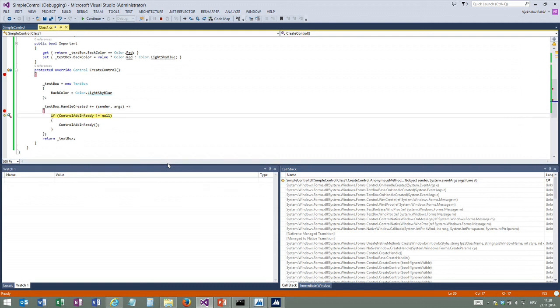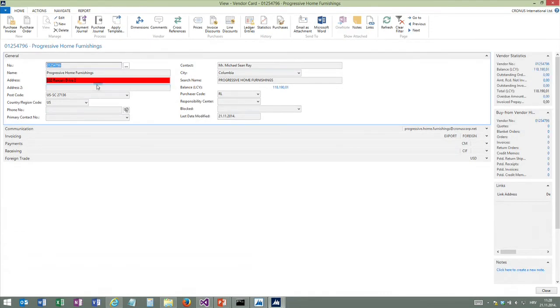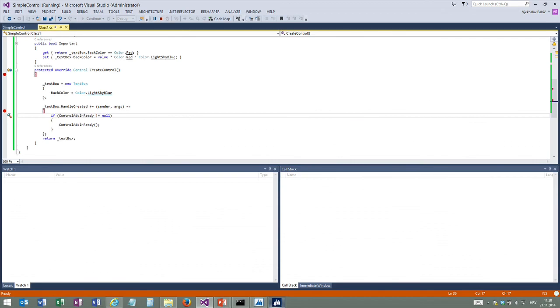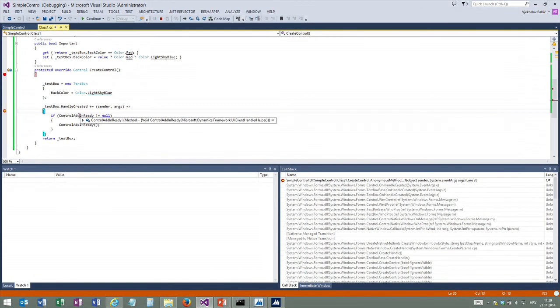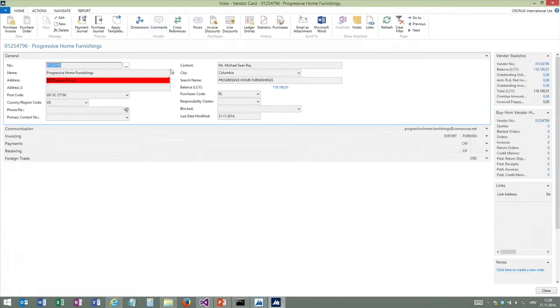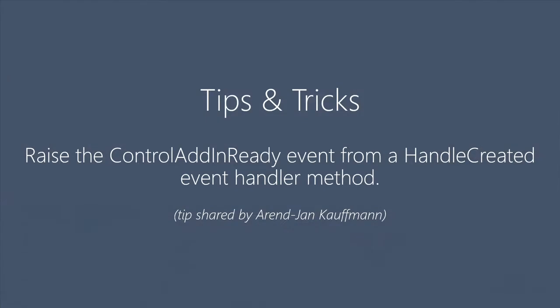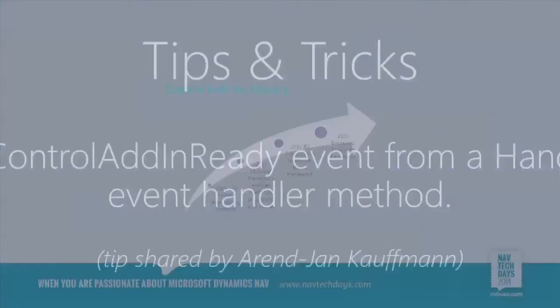Essentially, I forgot to show what I intended to. So here, it is obviously red. Let me restart this page and do just one more thing. So here, if you take a look, if I run this and go there, this control add-in ready, it's null. It has not yet been assigned, and that's why you wouldn't even be able to fire that. And when I run it again, here control add-in ready is not null anymore, and it's obviously firing inside C/AL. So that's just one important thing to remember. Always use it. Otherwise, you will never be able to know when exactly you are ready to talk to it.